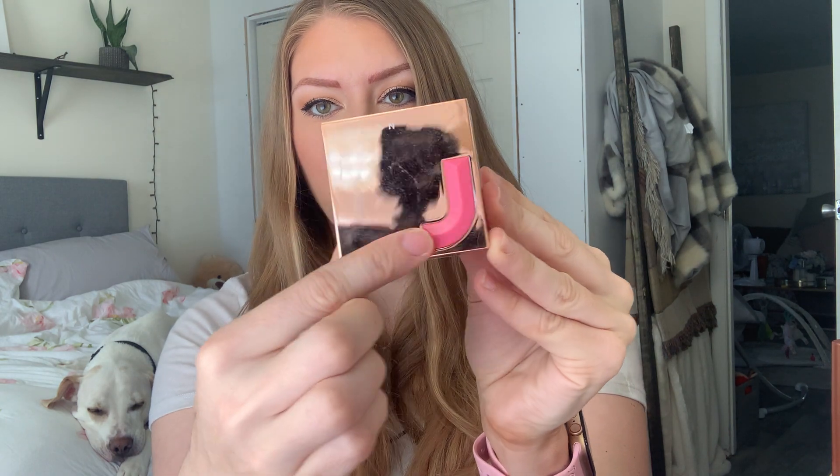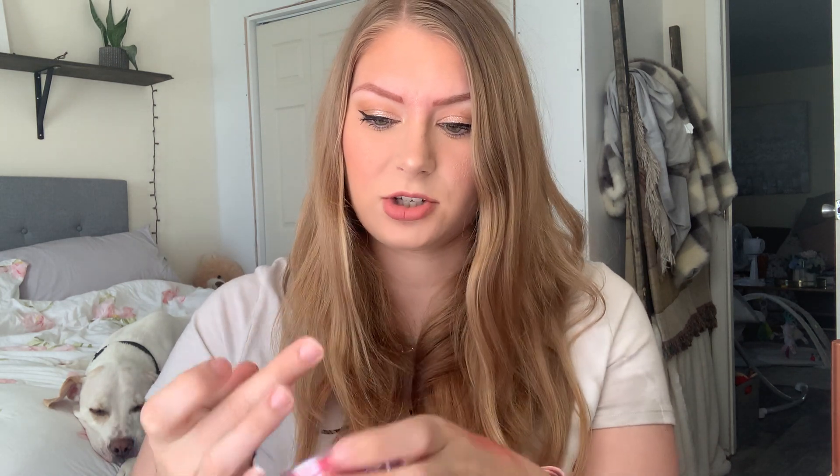The next thing that came in the bundle is their Loose Blush Formula. They are called Luminous Rouge Blushes. You get 4.5 grams of product in here. It came with the shade Love Poem, which looking at the selection, I don't think I would have purchased. So this is the packaging — you have this raised J here. The packaging can be quite bulky; it's not going to fit in my blush drawer. It feels nice, it's got a little bit of weight to it. When you open it up, there is a sifter right here.